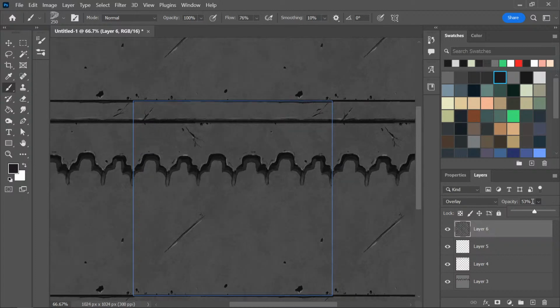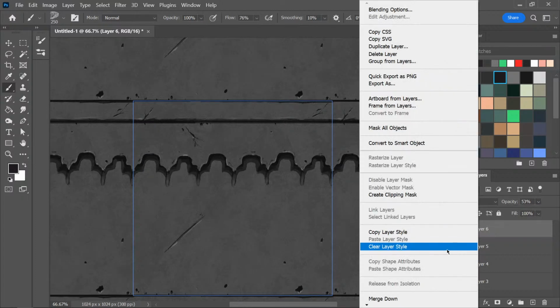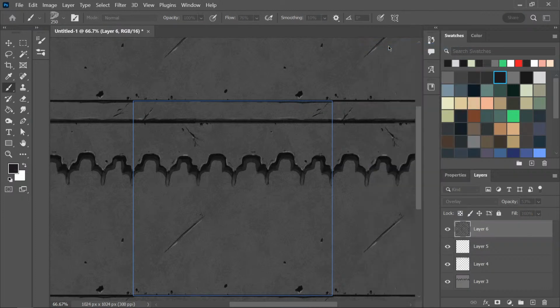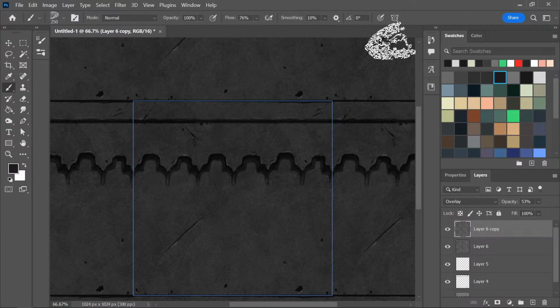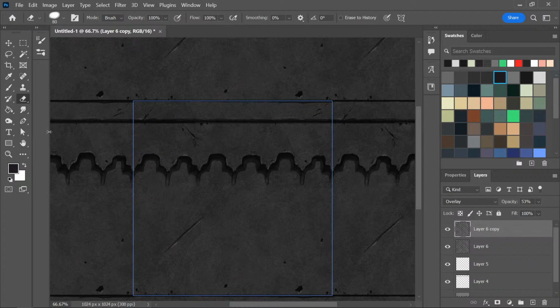And another trick is I will duplicate this, because it's a middle opacity. Hit the erase tool and then go to town, and now you get a two-tone sort of situation going on. So I think I want the middle to be darker. Oops. I want the middle to be darker.